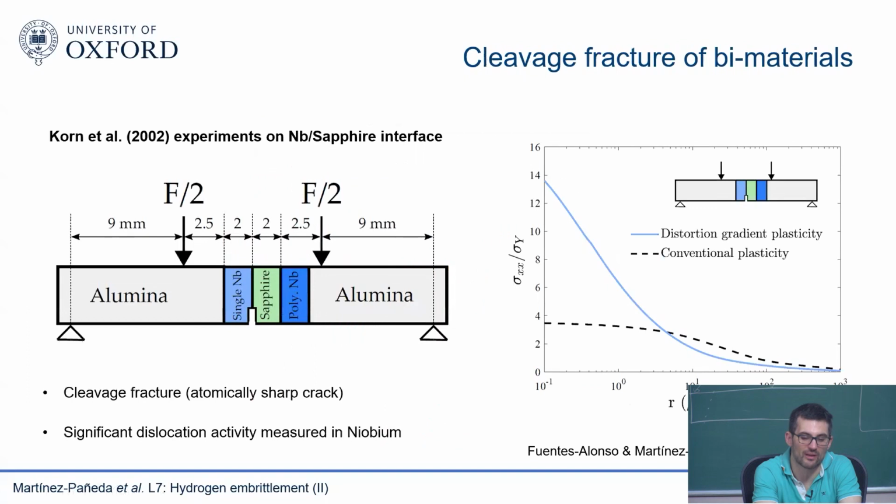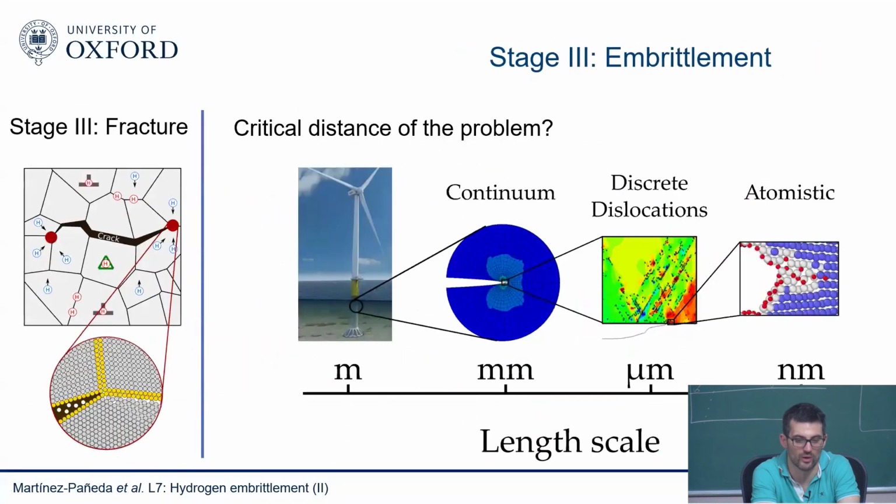So the key question in hydrogen is, where does fracture happen in hydrogen? What is the critical distance of the problem? And I think in any engineering problem that you're looking at, you always need to think of what are the critical variables of my problem, and what is the critical distance over which I need to map these variables. And the critical variables of hydrogen are effectively your stresses and your hydrogen concentration. You can think of energy as well, but that comes from stresses. So it's basically a mechanical term. Think of crack tip stresses, and a hydrogen concentration term. Whether you have a lot of hydrogen or a little hydrogen, whether you have a big load or a small load, this is what matters. So stresses and hydrogen concentration.